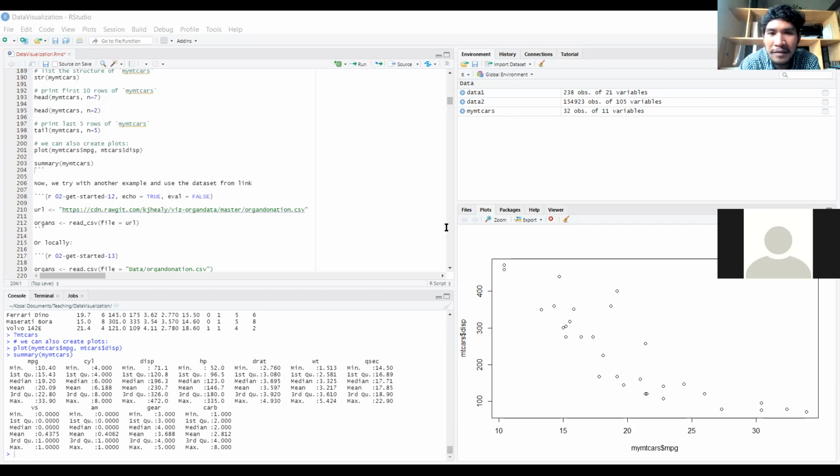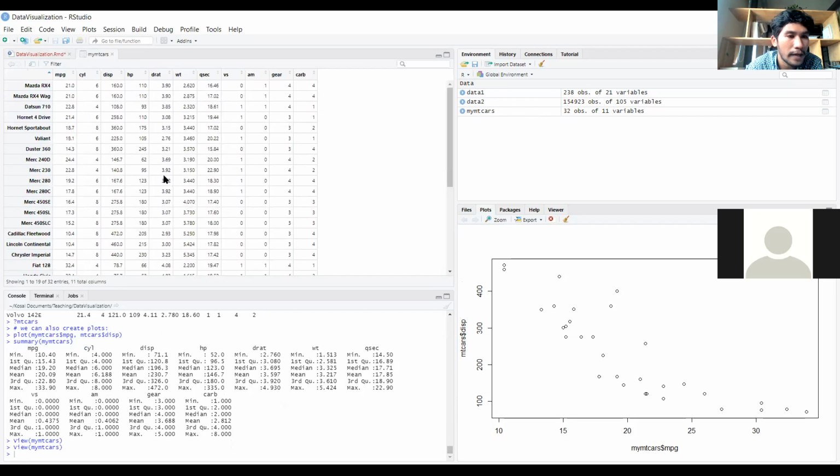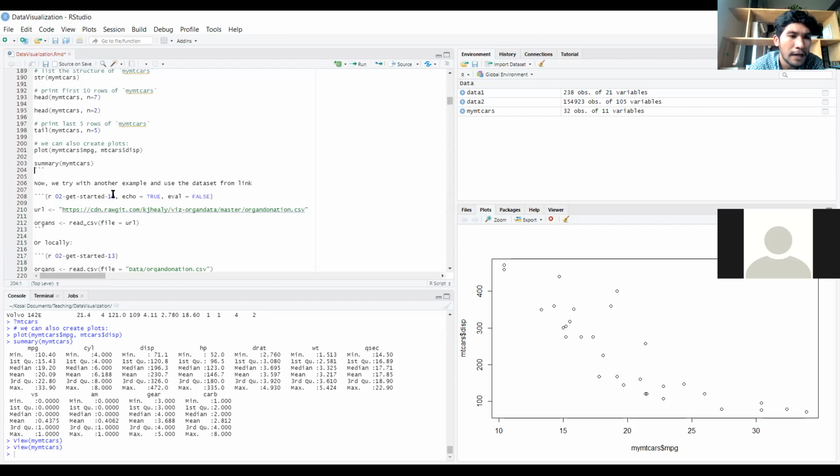Yes, good question. In a data frame, we have a lot of observations, but here we just want to see some variables. Here we have 32 variables. If you want to see it all, you can click here. The values change from one observation to the next, and we just see the head and tail.